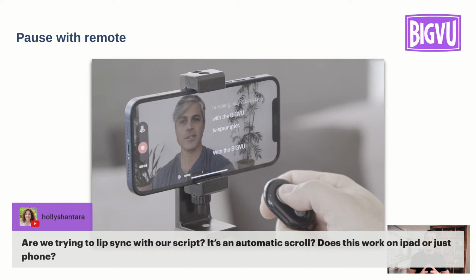You have to set the speed and the font size that is best for you. It's not automatic. For example, if I set the speed at 150 but in this specific video I'm talking too fast, it will not adapt right now. We don't have this feature yet, but you can set the speed at which you're going to talk in this specific video.